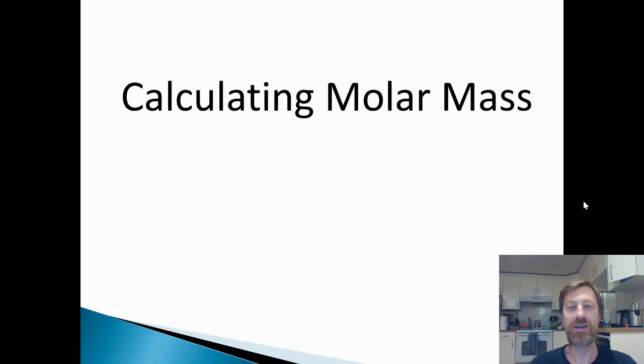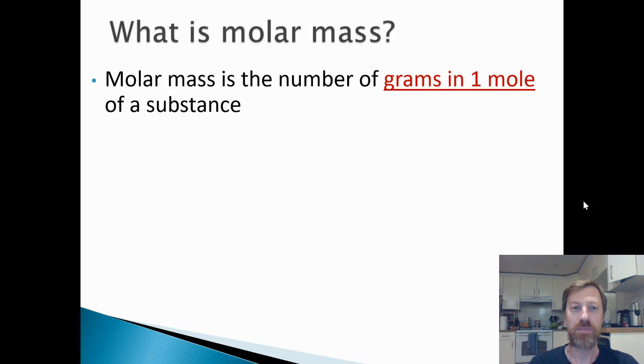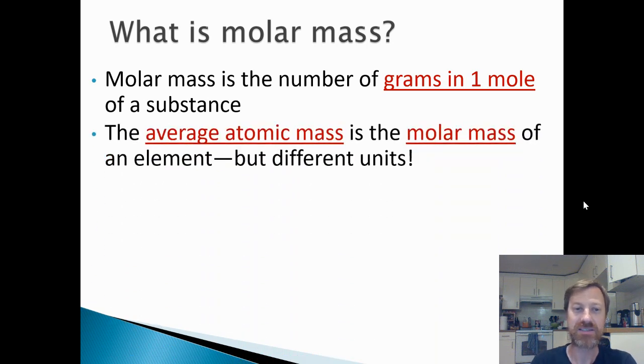Hi, this is Mr. Goma, and in this video, we're going to talk about how to calculate molar mass. Molar mass is the number of grams in 1 mole of a substance. This sounds like something we should be able to calculate, or at least to measure, and in fact, it is. And it's something that you're familiar with already.